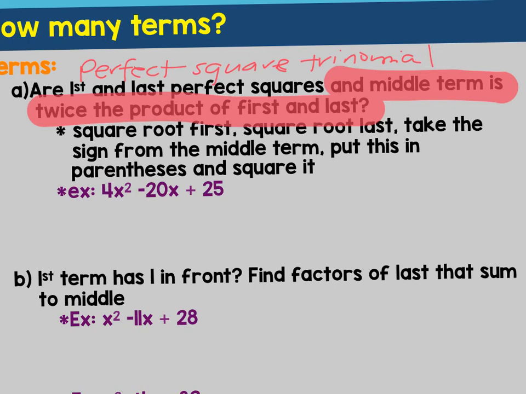Because you can have ones that are like that and the term in the middle is not the double the product, which I'll show you how to get those tomorrow. But if those are both true and the middle term is twice the product of the square roots of those other two. So if I take this and I square root 4x squared, I get what? 2x. If I take this and I square root 25, I get what? 5. Find the product there, it's 10x. Double it, it's 20x. Ignore the sign because we're going to worry about the sign in a minute. If this term equals this term, then it is a perfect square trinomial.